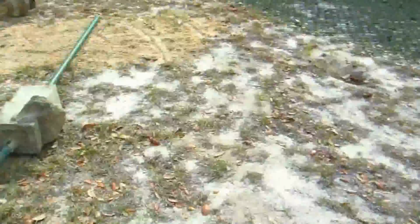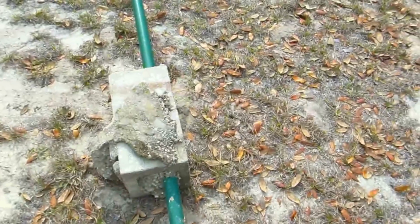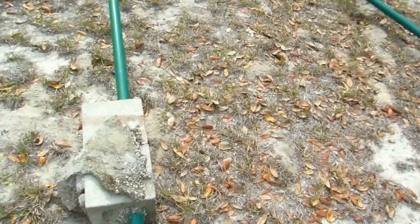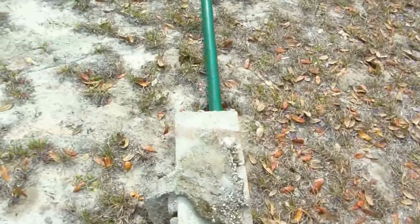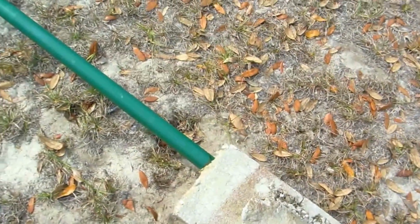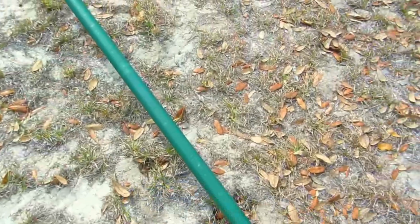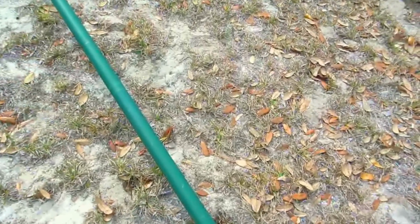And I got them all laid out, and I measured the poles because these already have the concrete on them. I'm just going to sink them in the ground and put dirt around them. That's going to be no problem. They're already concreted, and they're going to stick up about 5 feet. So I measured, and I put a line on each one of them to make sure that was 5 feet. So it'll be exactly the same height, and it'll be equidistant from each other and that type of stuff. And I have the green top pole that's going to go in there. And that's about it. So, cooking along.